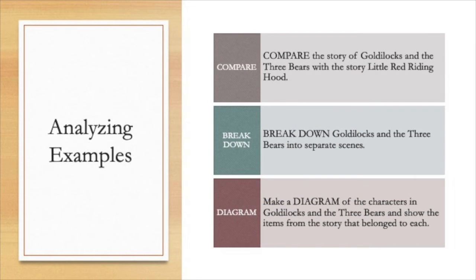Here are my analyzing prompts from Goldilocks and the Three Bears. Compare the story Goldilocks and the Three Bears with the story Little Red Riding Hood. Break down Goldilocks and the Three Bears into separate scenes. Diagram the characters in Goldilocks and the Three Bears and the items from the story that belong to each.